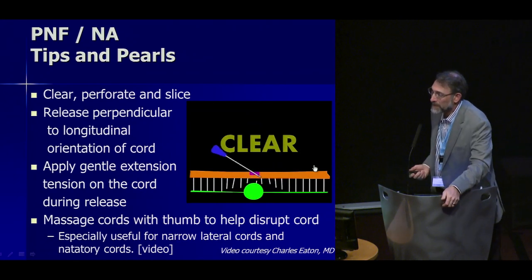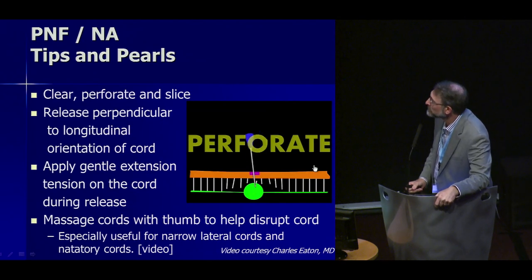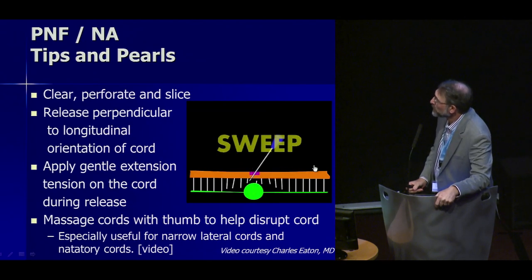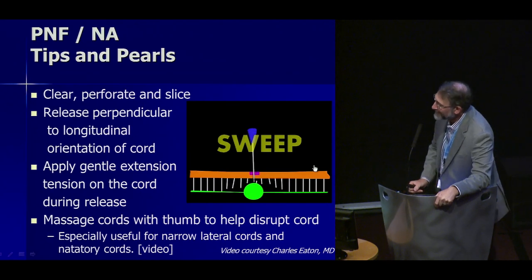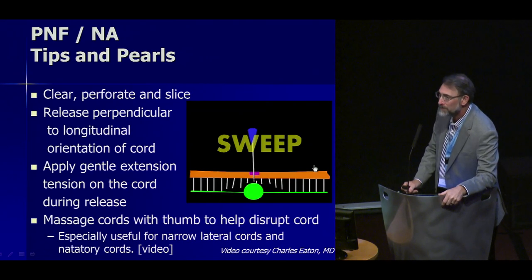Clear, perforate, and slice. Those are the three techniques. Thank Charlie for his animation. Release perpendicular to the longitudinal axis of the cord. Apply gentle extension tension on the cord during release. It helps to massage the cords. You can do this for collagenase as well. Especially narrow lateral cords respond very well to a little needle and then some massage.